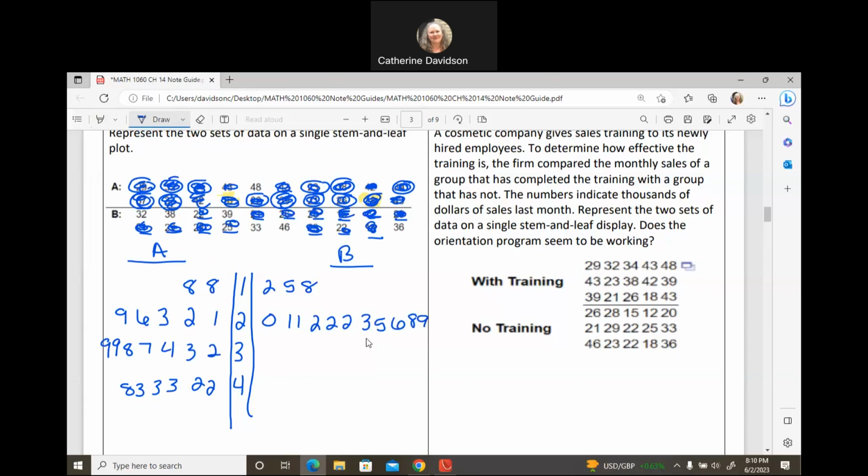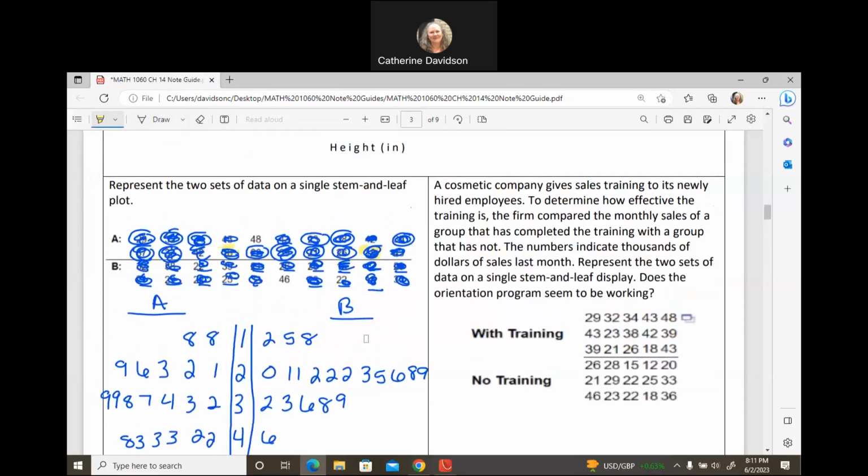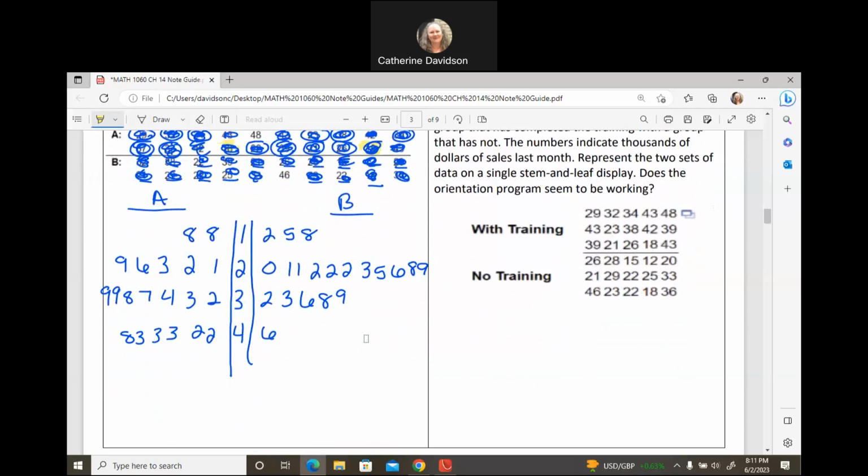All right, 30s. We have a 32 first. These are a little labor intensive. We have a 36, a 38, and a 39. And this one only has 140, a 6. So if you were to look at this, it doesn't tell us what the data set represents. For data set B, most of the numbers are in the 20s. For data set A, most of the numbers are in the 30s.